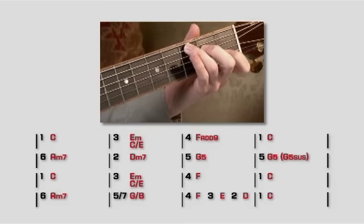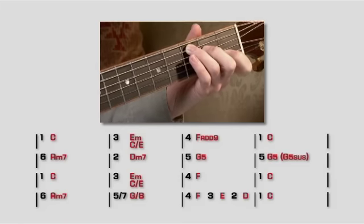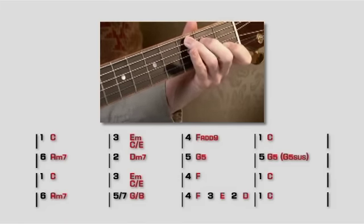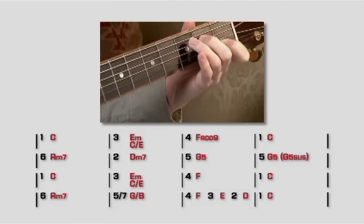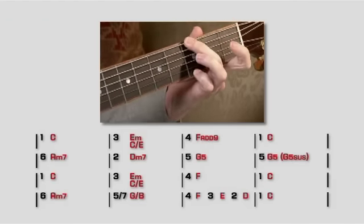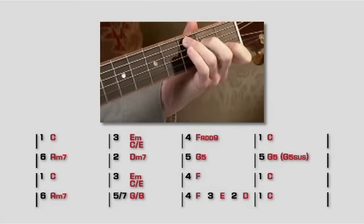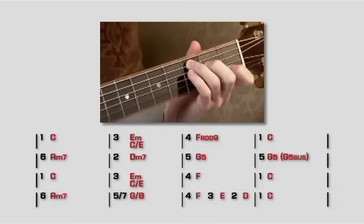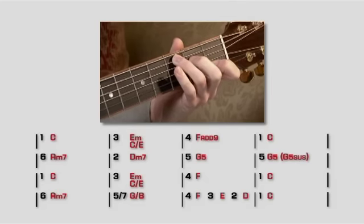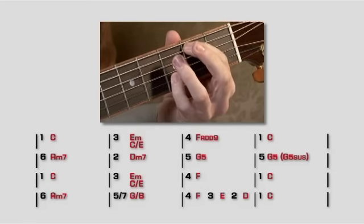So, 1, 2, on the C, over E, so F. That's chord 1 on the C. Chord 6, A minor 7, D minor 7, G sus it, and then back, C, up, over E, chord 6, chord 7, G over B, walk it down.